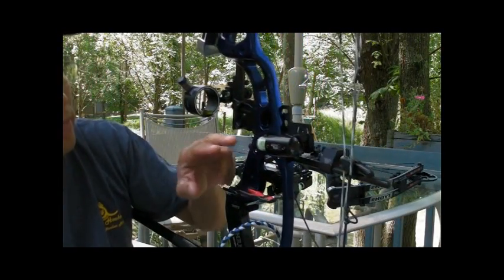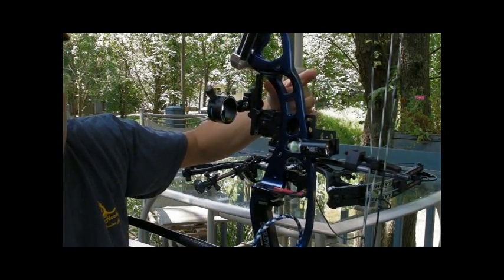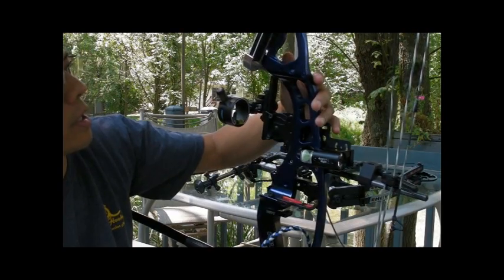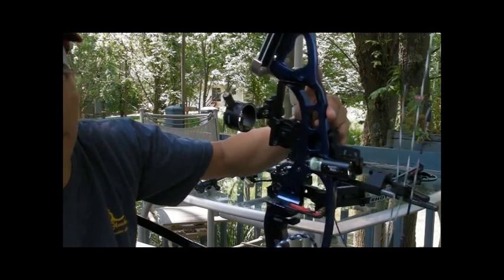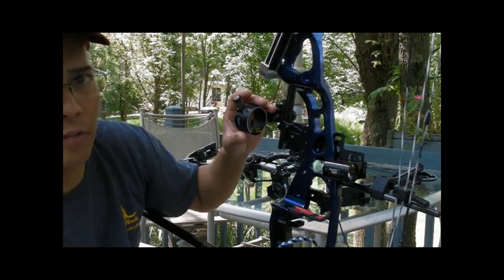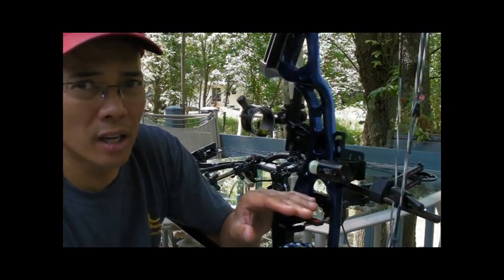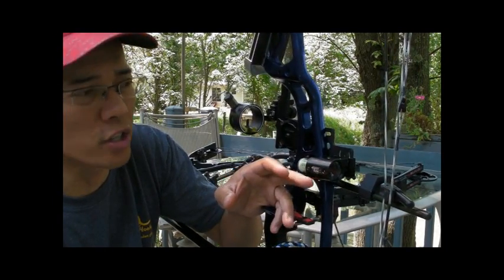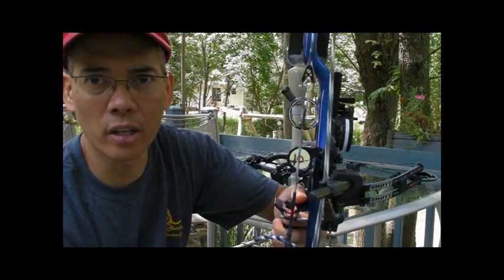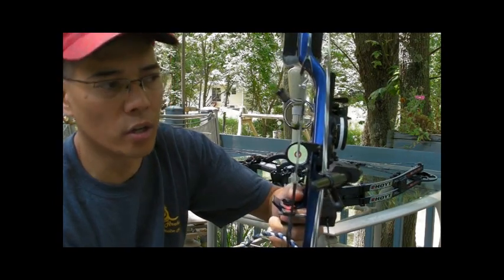At first I was trying to figure out a way to mount this above, but I did not have enough clearance in this region here. I tried to go above initially, and I didn't have enough clearance at the top because of my anchor position, so then I elected to go below. It really doesn't matter as long as you can get the anchor sight adjusted to your anchor, and as long as you can see that black dot centered in the circle, like so, you're good to go.